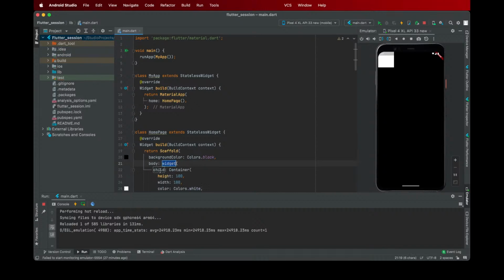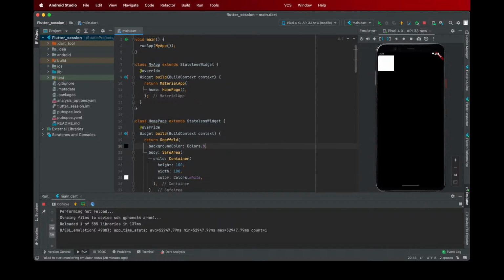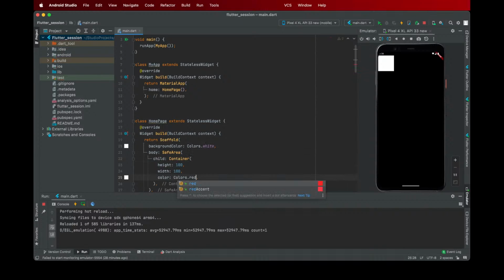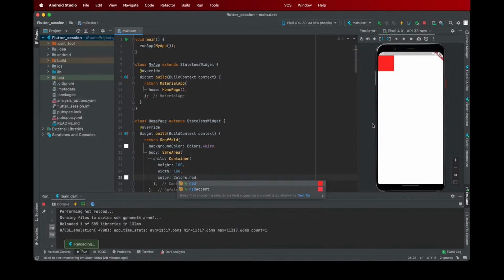So if you want that not to happen, then you can just click on this, hover it, and wrap with widget. I'll tell you how to get that wrap with widget. So just click on this container with your cursor. You'll find this yellow bulb, just like you see the red bulb in an override method. So wrap with widget, and there's a widget called safe area, which will keep your contents out of the notches of the iPhones or the notification bars of the Android phones. So it's not in the notification bar now. Let's change it to a better color so you can see. Let's make our container red, and yeah, so that's our container right there.